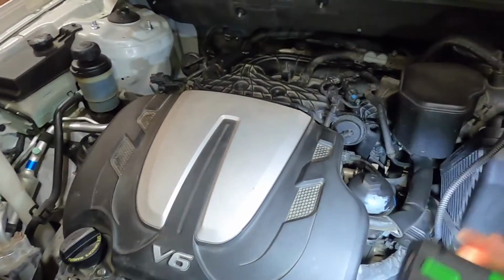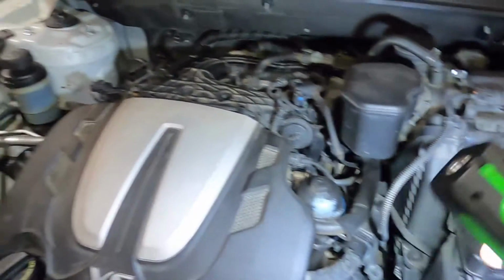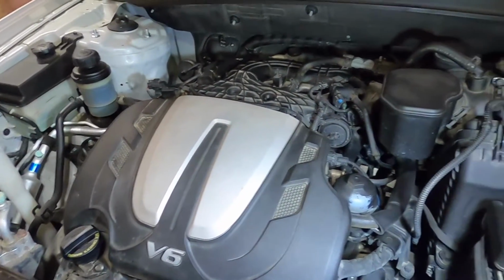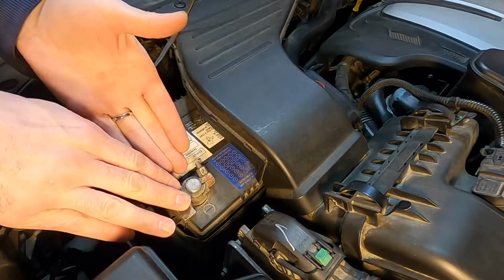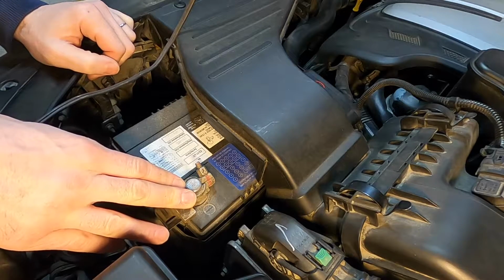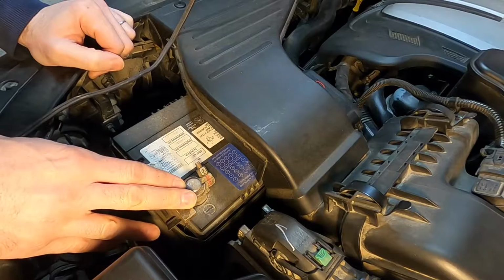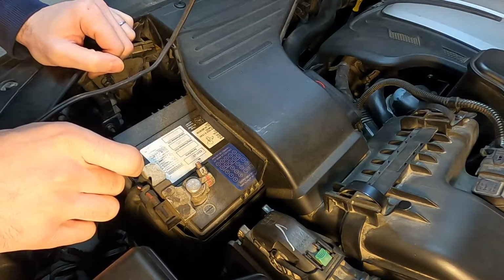But of course, I've already double checked all those things. I'm very confident that it is in fact the pressure sensor. And so we're going to proceed with this assembly here. I'm just going to suggest that you could disconnect your negative battery terminal. I'm not going to, at least not yet. I don't think there's any power wires that I have to take off that aren't like a sealed plug, if you know what I mean.